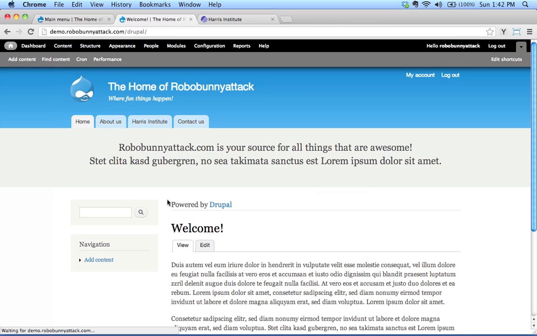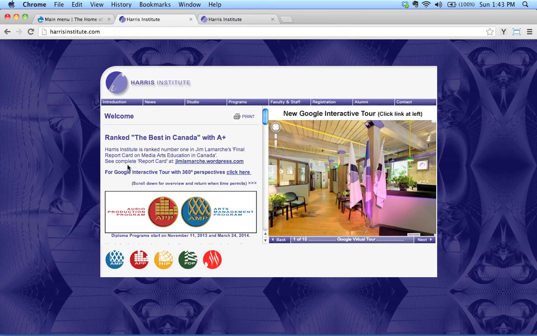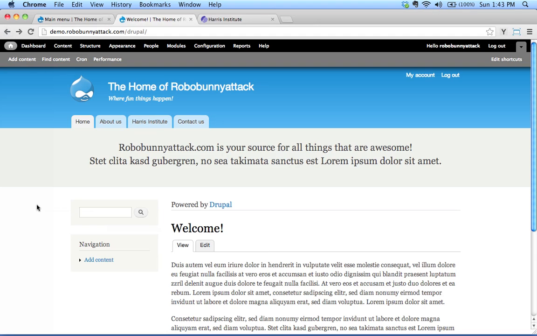What are we expecting to see? We're expecting to see a new link there. And look, if I hover over that, you get the little tooltip, visit the school where I teach, and in the lower left-hand corner, there is a link there. The address says harrisinstitute.com. That's way down there. I'm going to click on that. Look, it brought me to the school website. Isn't that cool? Now you can add external links to your menu as well.